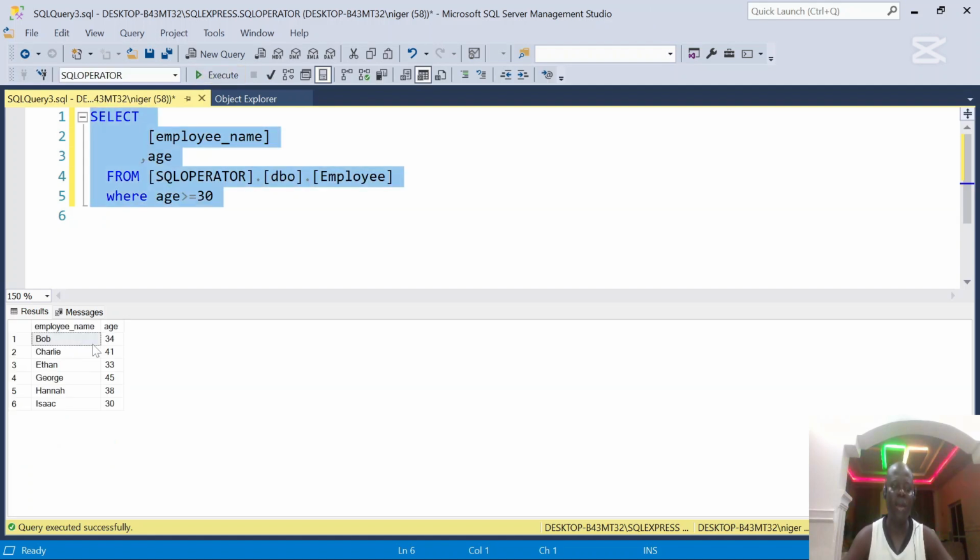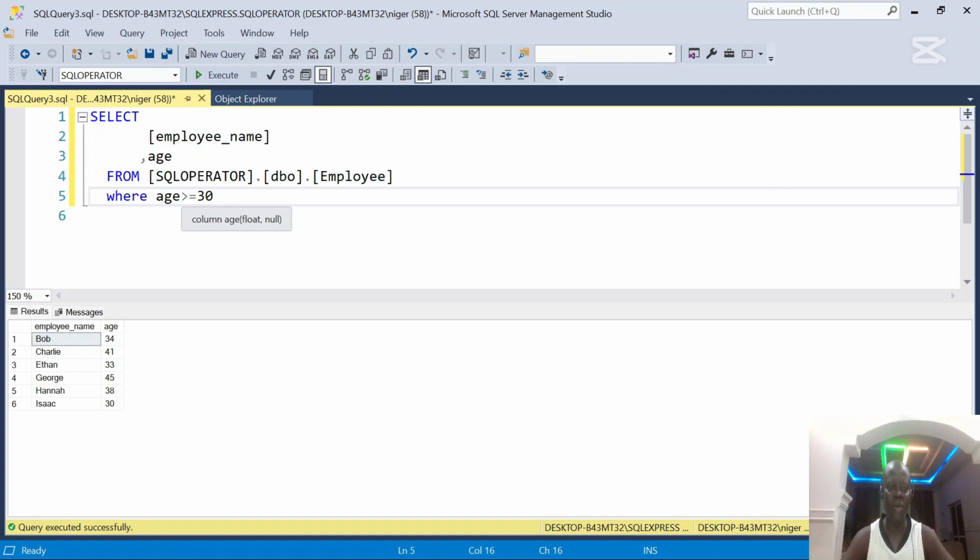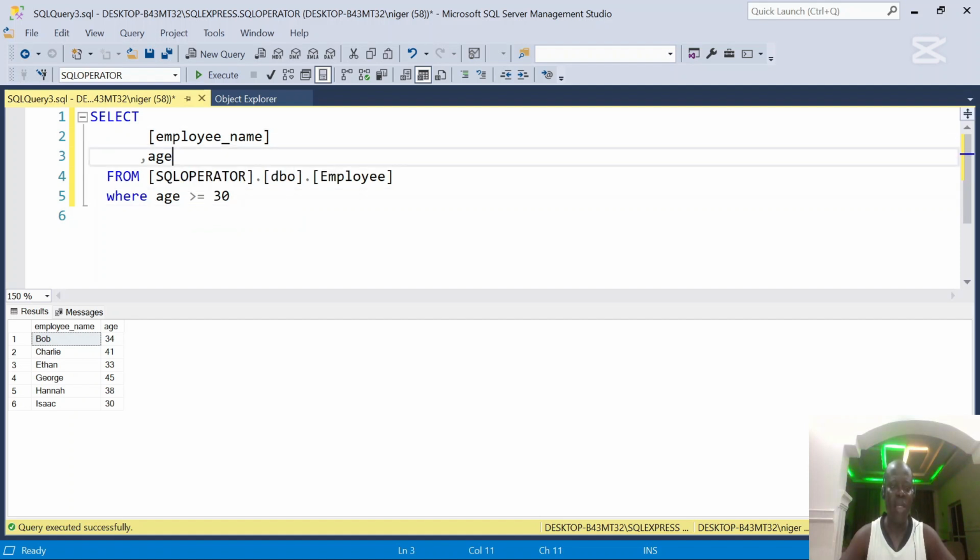You can see initially we have 10 employees in our table, but after using this operator, the comparison operator greater than or equals to, we said show us the name and the age of the employee for those whose age starts from 30 and above.